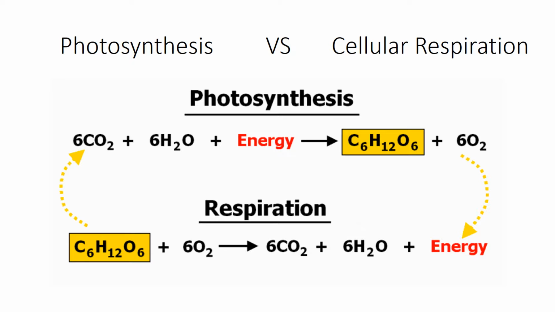So if you look at photosynthesis, you know that plants require carbon dioxide and they require water. We all know that plants require water. You have to water them, otherwise they wilt. Carbon dioxide is what they breathe in, if you will, and they need energy, and that energy comes in the form of sunlight. So that energy is taken into the organism. And what we get out of this process is this beautiful glucose molecule, this nice monosaccharide, this nice carbohydrate.